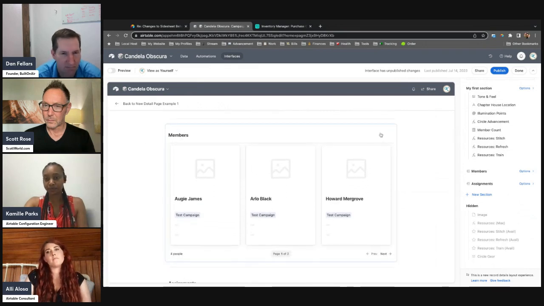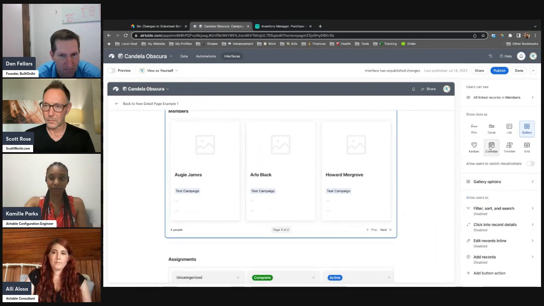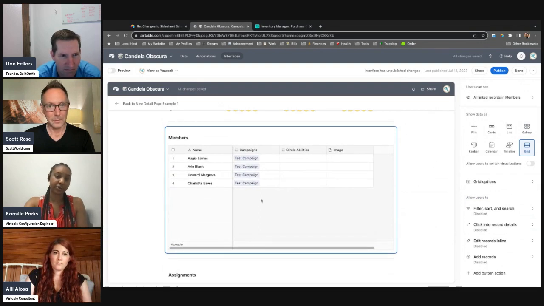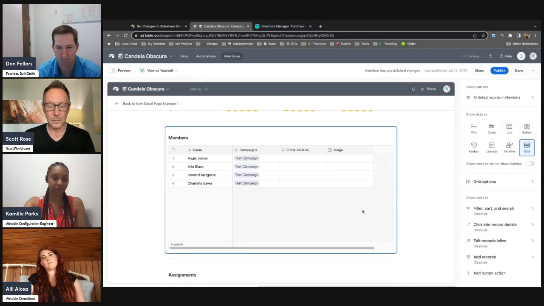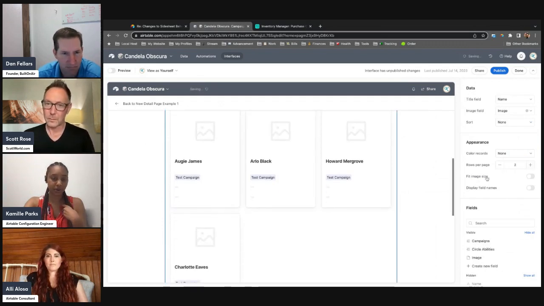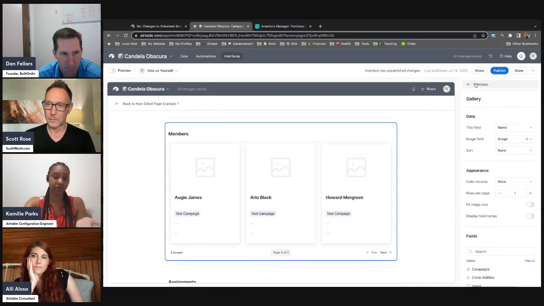That there's good things and bad things about that. One of my problems with these sections is you have no control over how tall a grid or a list view are. I think list is automatically the height of your list. Grid is this arbitrary height that you can't change. Gallery you can change by showing how many different rows there are on the page. I think that's fine, but for whatever reason, you have no control over how tall a grid is. I think that's bad.